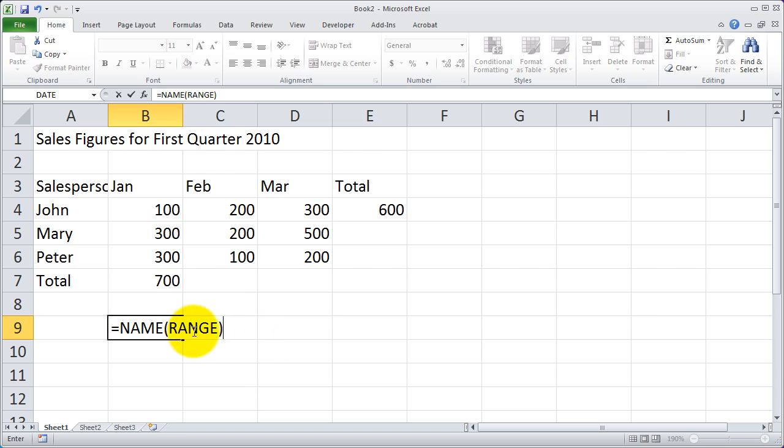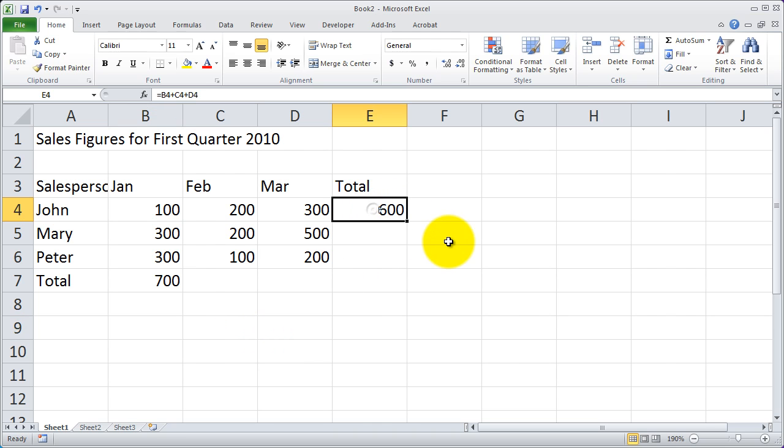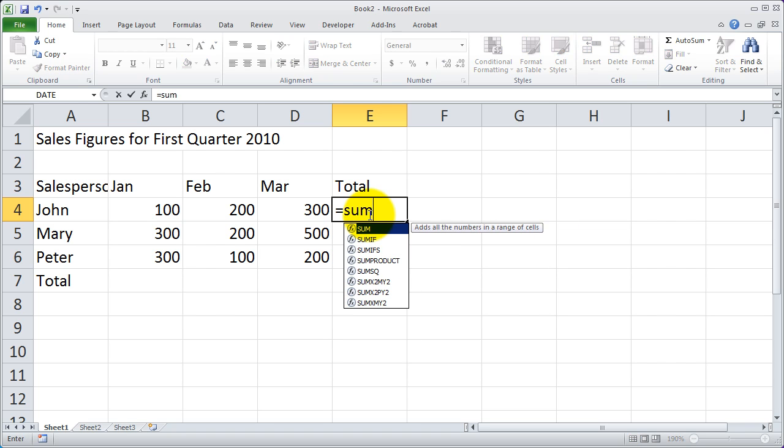So for example, if I wanted to follow this format and I wanted to total something, I could use the sum function. I'm going to delete the contents of these two cells here. And I'm now going to do the sum function. I'm going to do equals sum and then an open parenthesis. Again, you have to remember you begin with an equal sign and then you have the name of the function. We're now going to have the range of cells that you're going to include in this total. In this case, I want B4, C4, and D4.